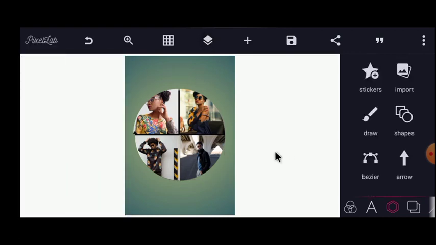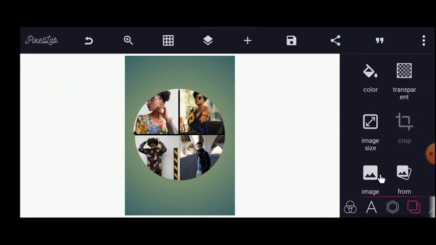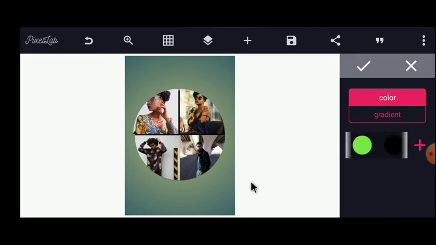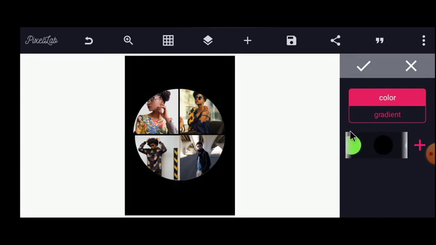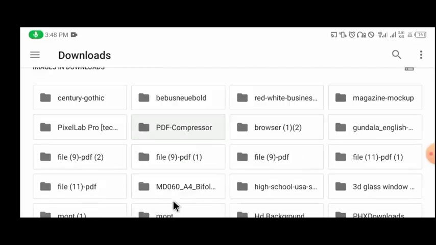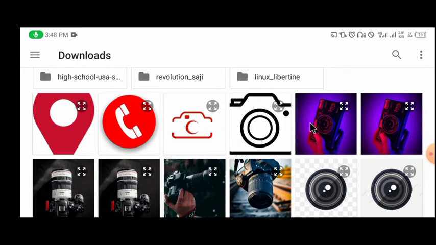So the next thing I will do now is to import the background I'll be using for this design, right? So I'll head, alright, let me convert this first to black or any other color though, and then I'll import the background. So I'll head to this plus icon, and then from gallery, and I'll import just this background, which is this.